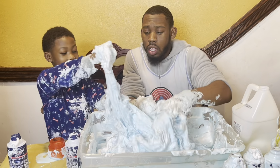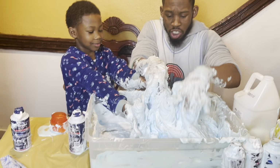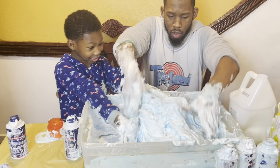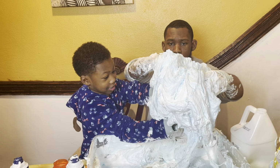Daddy, you want to play? Yeah, but Amir, we got to add more shaving cream. We can't play with it yet because we got to add more shaving cream. Wait, do it again. You want to do it again? Look.